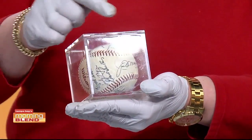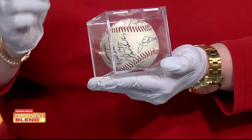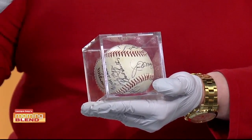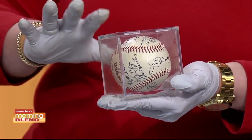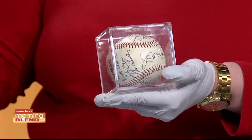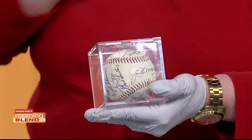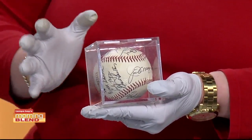So I know I saw all the camera guys flinch, but when an expert does it, we know what we're doing. This particular example is, of course, a signed Joe DiMaggio baseball, and the provenance or the history of the object is what gives it its great value. There are some great names on it like Whitey Ford, and some Yankee greats, people like Don Larsen, who threw the Major League Baseball World Series 1956 no-hitter, that kind of thing. So you've got some big names here for baseball fans on this particular piece.